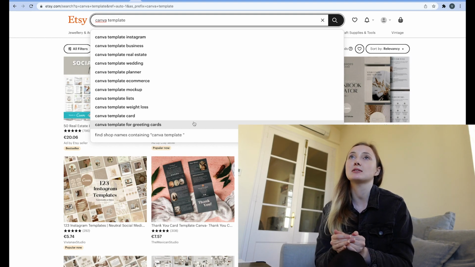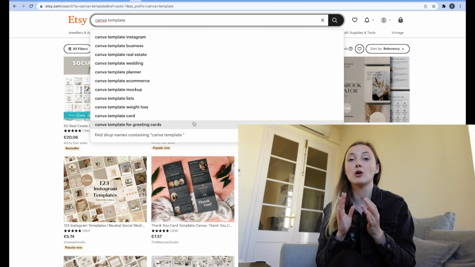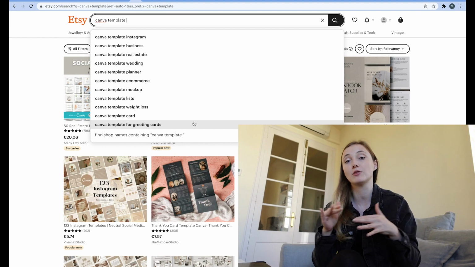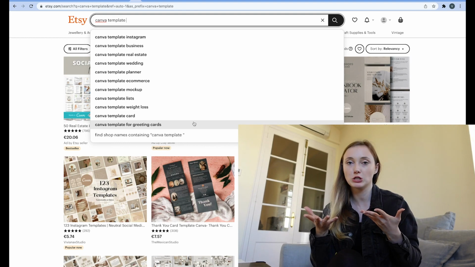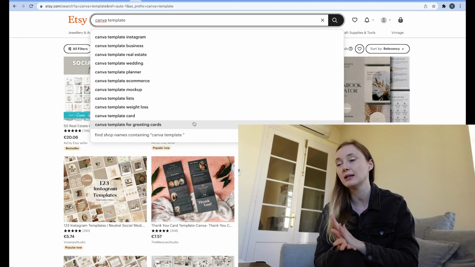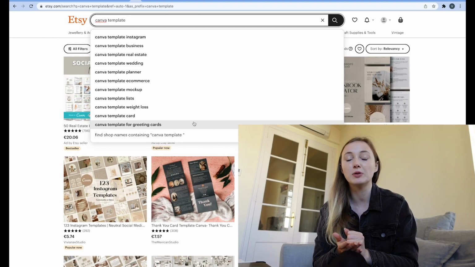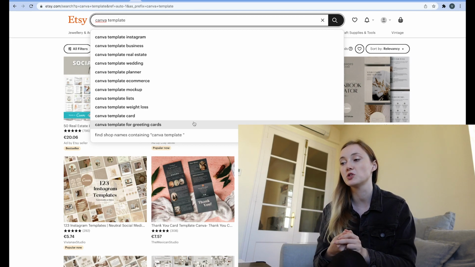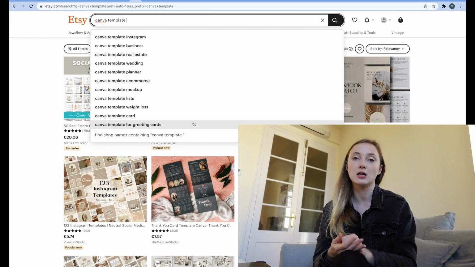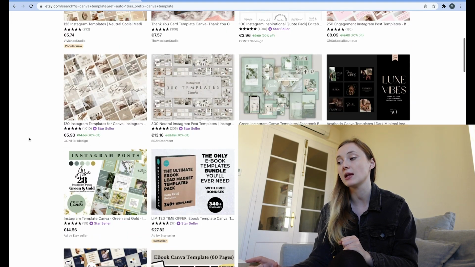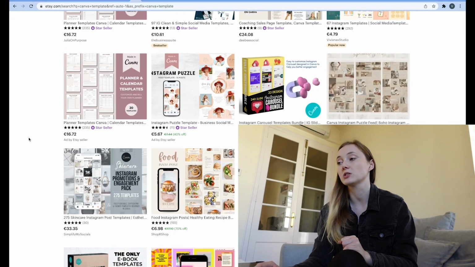But even besides that, even if you create an ebook on Illustrator, you create the ebook background that's more interesting, and then you use that on Canva, you can do that. You can also just create Canva templates without using any more sophisticated programs like Photoshop or Illustrator, and then sell that. People love Canva right now. It is the easiest app to use if you want to create designs. So there's a lot of different things that you can do.